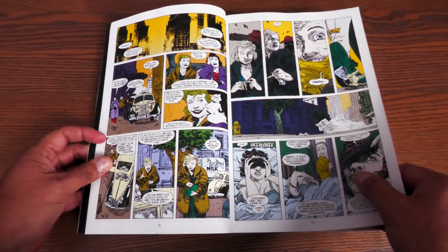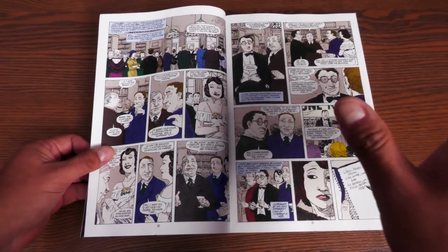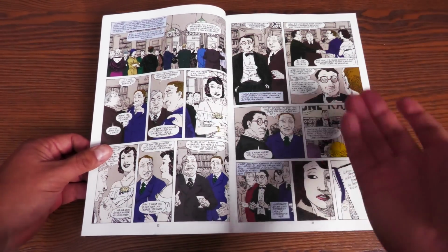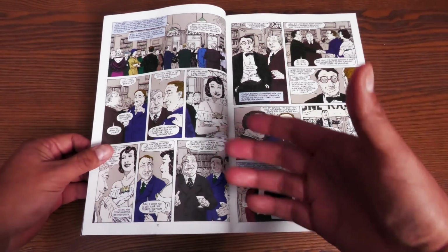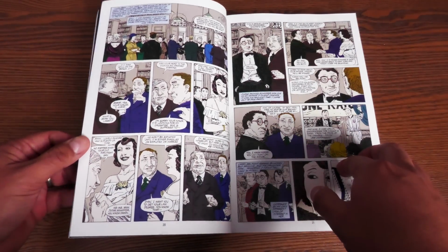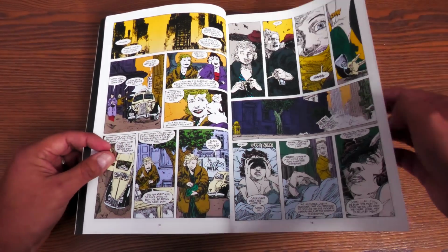We get to meet Diane Belmont. We get to meet Wesley Dodds coming back, taking over his dad's business. And it doesn't really get too detailed as to what his dad did, but his dad knew all these people. He knew all these judges. He knew all these people at this party. He knew the district attorney. And we also see that Diane has a friend named Catherine.